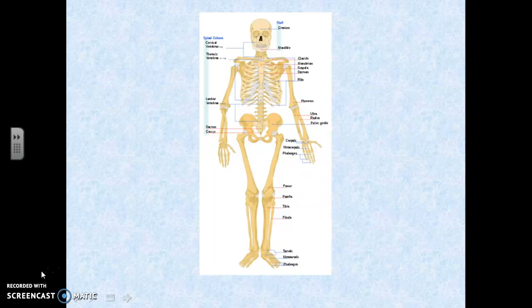As you go through, you'll also notice that sometimes there'll be a bracket, which on both this sheet and a worksheet you will use later on, is trying to suggest a group of bones. So on the posterior view of your skeletal system, you'll see at the top on the left-hand column 7 cervical vertebrae. Those are the vertebrae of your neck, and they're grouped together. They all have individual names, C1, C2, C3, things like that, but for our diagrams, they've put a bracket around them to show them.